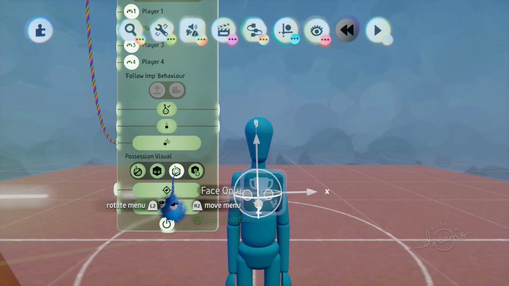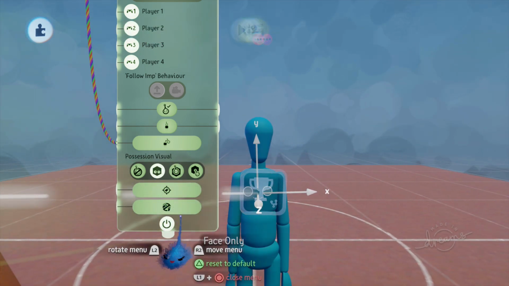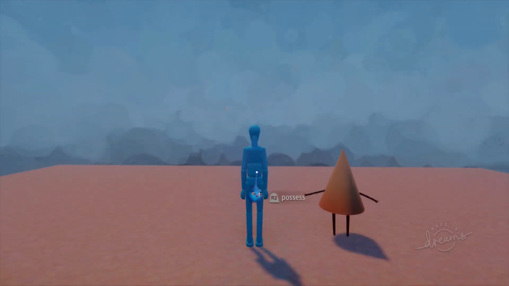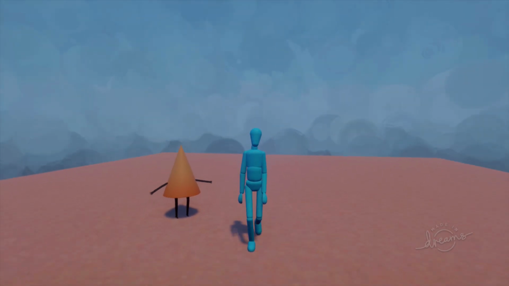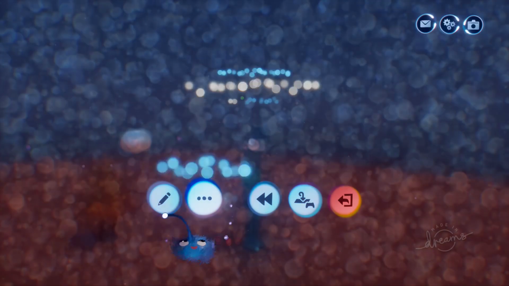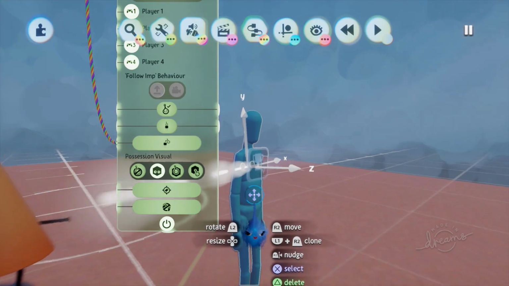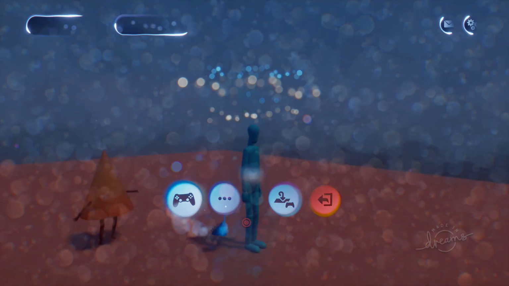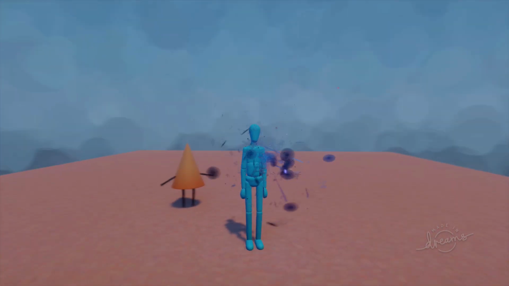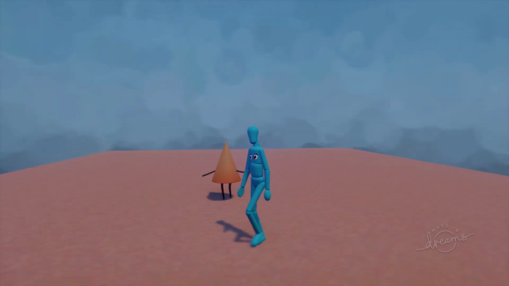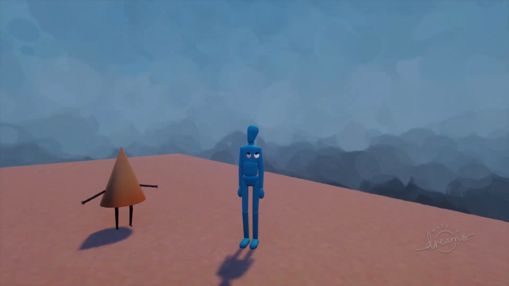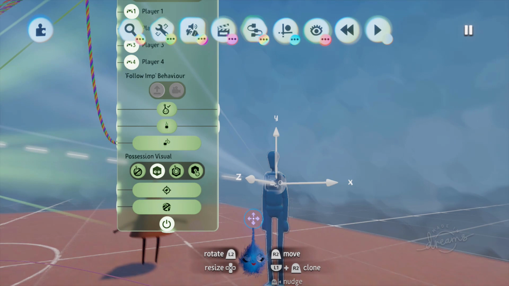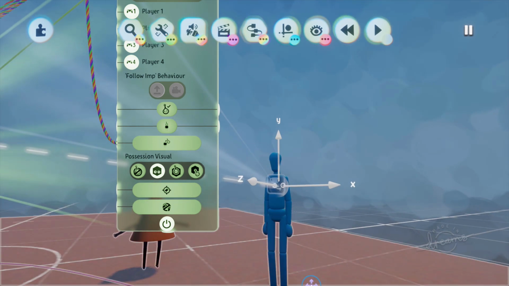At the moment, I've got the entire body. Again, you go back to the face. The imp doesn't actually have to be the eyes of your puppet. Like I say, it could be part of the t-shirt design or something. There we go. So you can move it around. There we are. That's how you stick an imp face on a puppet.